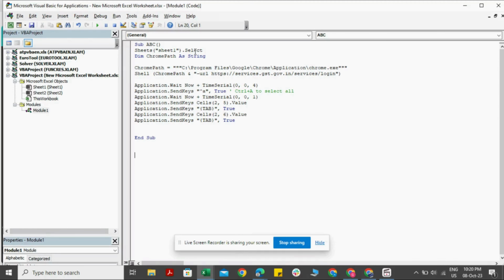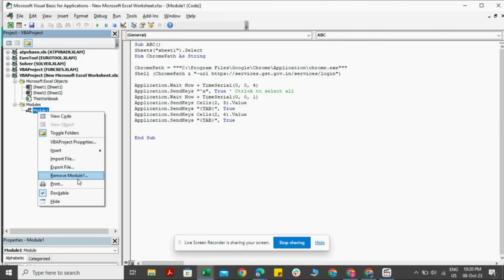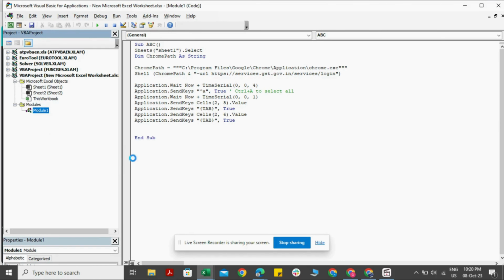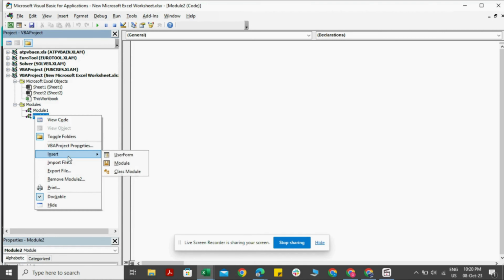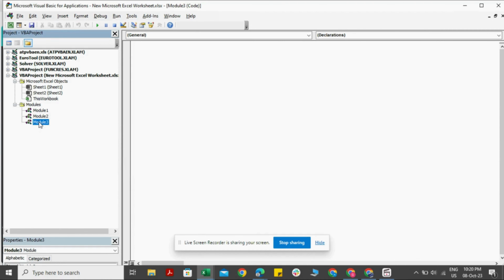Let's now code. Press Alt plus F11 again. This code is in the description. Now as we have 10 GST numbers, we will have to make 10 modules.